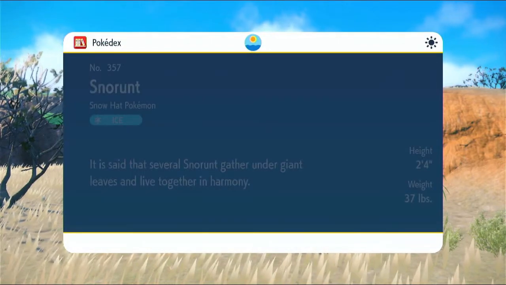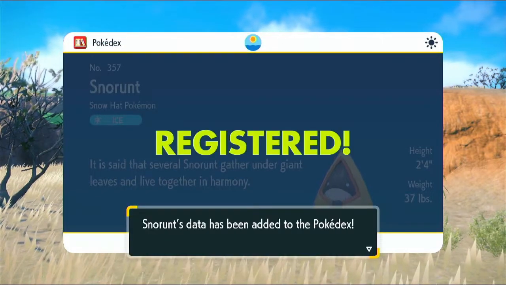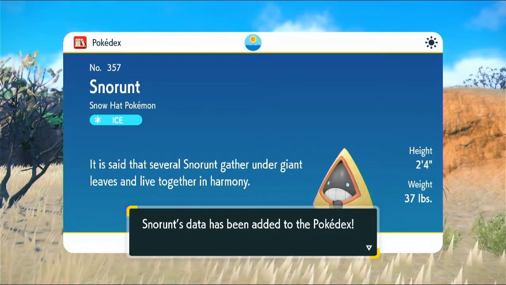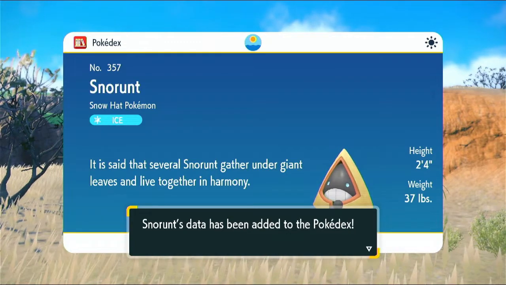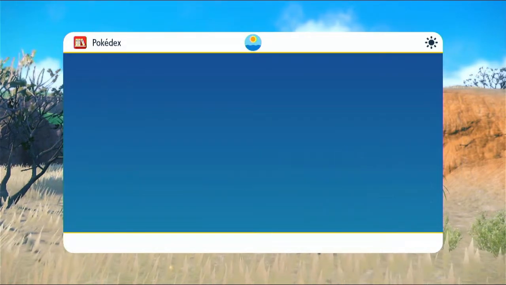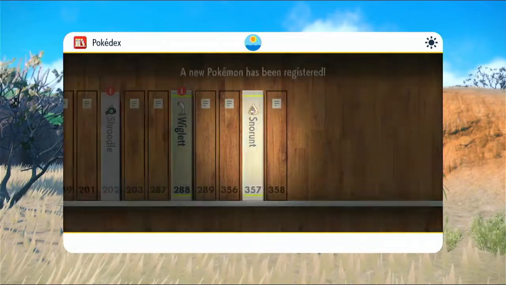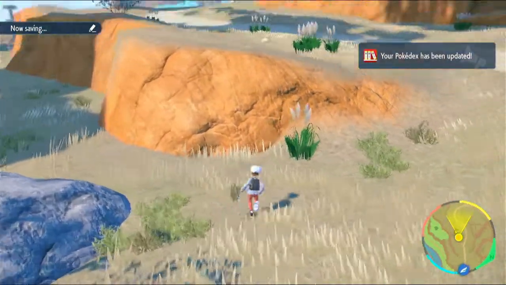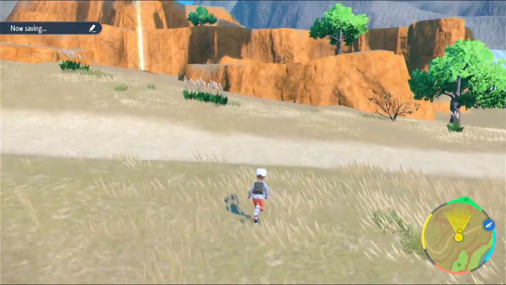There we go. Snornut is an ice-type Pokemon. I didn't know that. I would have thought it would be something else entirely, but nope, it's a snow hat Pokemon. Okay. Well, I have it now. And now I know. I should have gone with something. Except it was fighting type, so it changes typing completely for that.